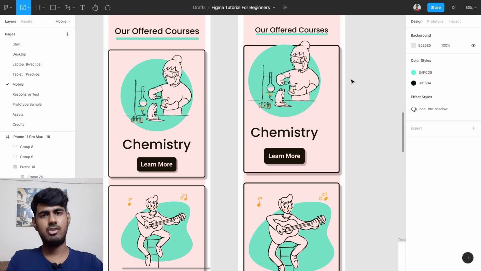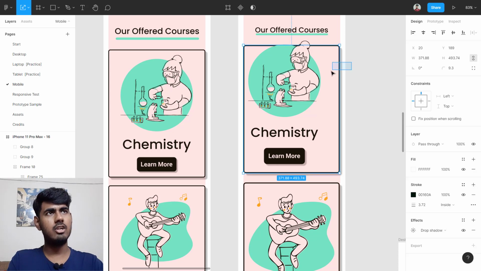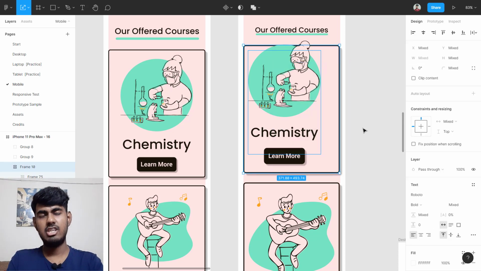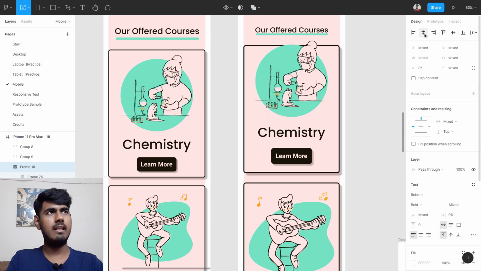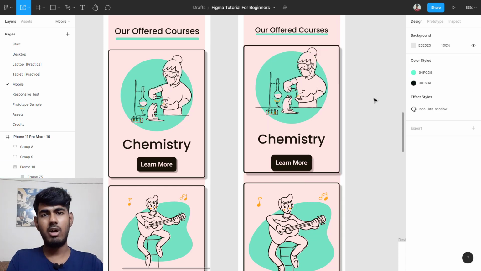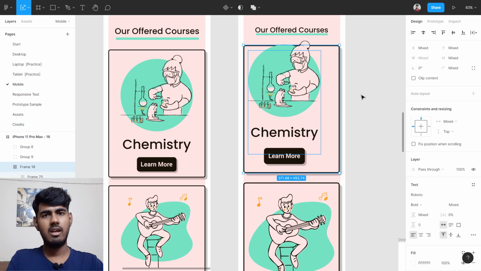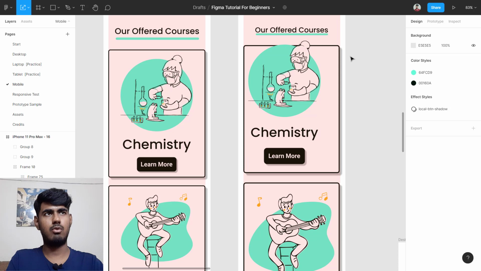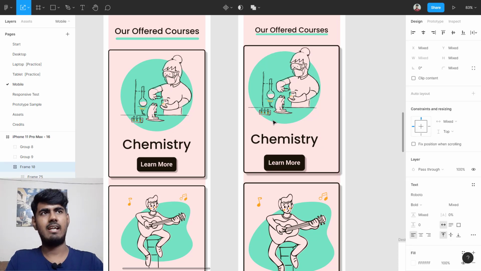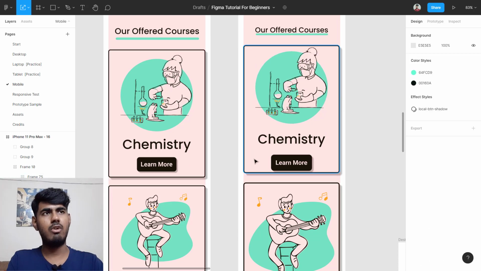And now what you're gonna do is select both the card and our content like this. And then Shift plus A, and then center it both horizontally and vertically. You're gonna select this button over here like this and then select this button over here. Or what you can do is just press Alt H and Alt V on your keyboard like this. Look, Alt V H like this. There we go. Now look at this, we have so many gaps over here, but we have a minimum gap over here.